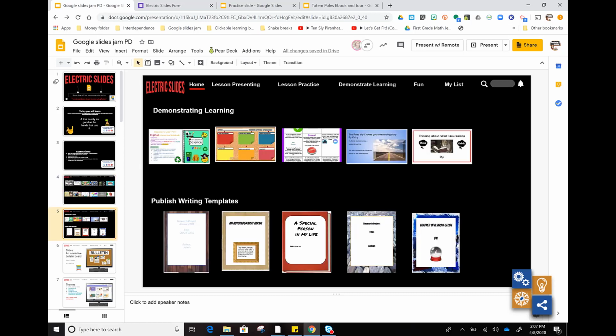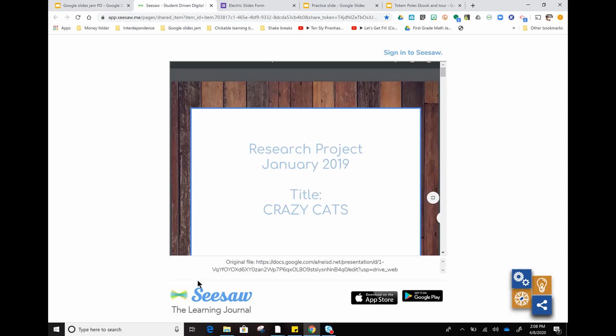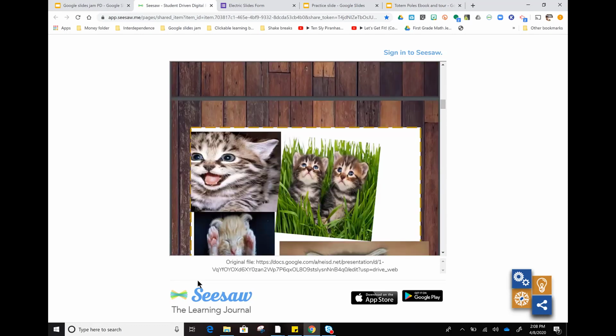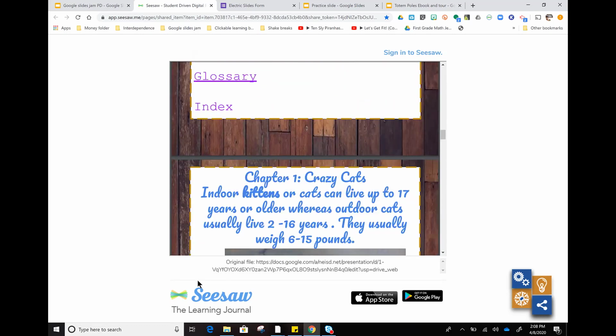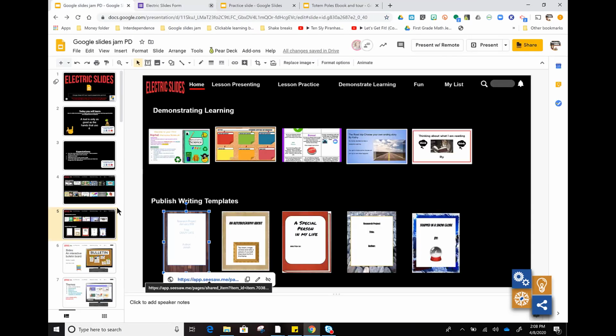I can also use Google Slides for things like digital notebooking, graphic organizers for students to respond to text, choice boards, and then writing, which is probably one of my favorites. You can set up templates for students to do their writing on, push it out to Google Slides. The reason that I really love this, I'm going to share with you why I love to use these templates. I create this template in Slides, I push it to kids in Google Classroom with everyone getting their own copy. And then when they're done, they publish the digital book to Seesaw, and it is just gorgeous. It comes in like a rollable ebook, and it's just fantastic. So that is some of the reasons why I love Google Slides.